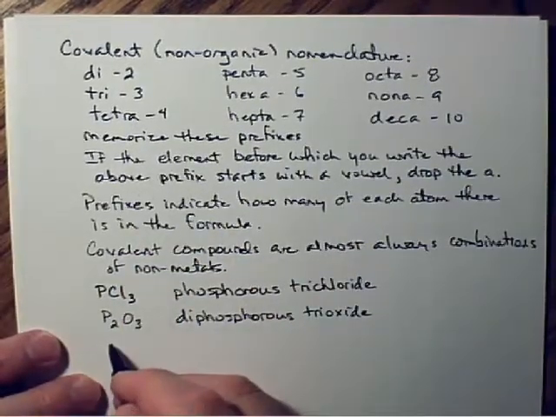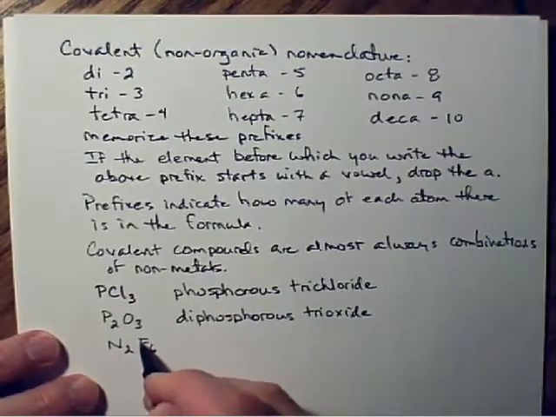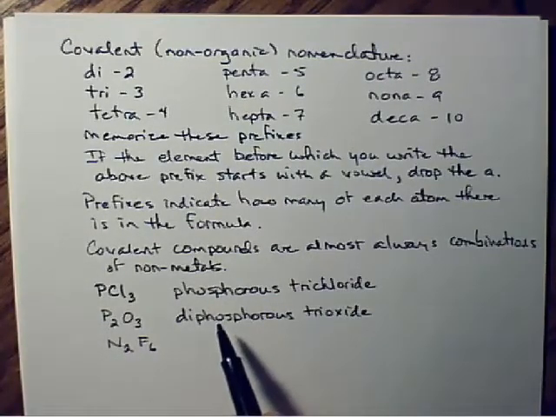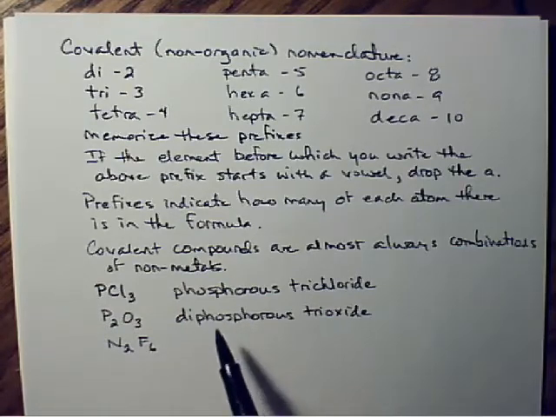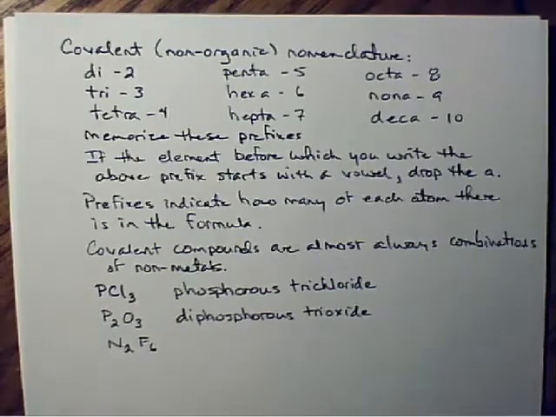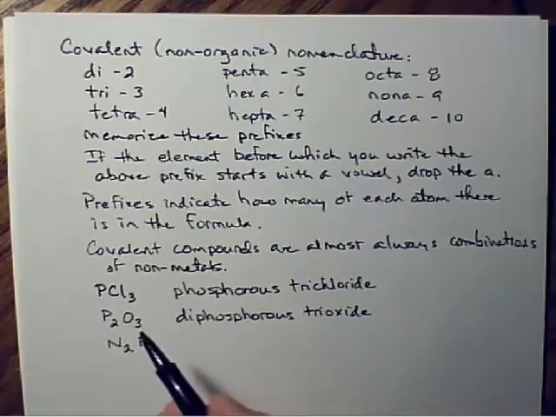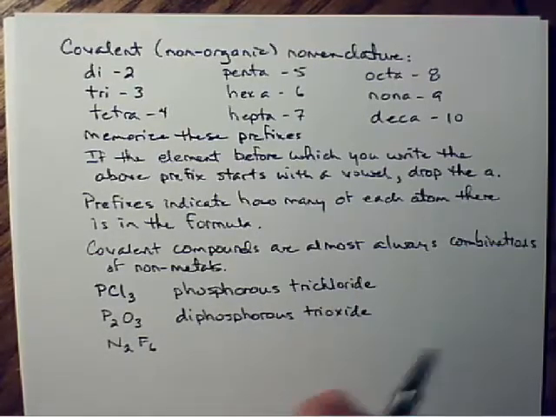So let's see. Why don't you guys name this one then? Name this compound. Element names are not capitalized unless they're the first word in a sentence, or if you're using them in a title maybe. Okay, so element names aren't capitalized. Now, there are some compounds that have special names named for a person. We won't really get into that in this class. If you're naming something for a person, then you capitalize it. But typically, these element names don't get capitalized, at least in the stock system we're using, okay?